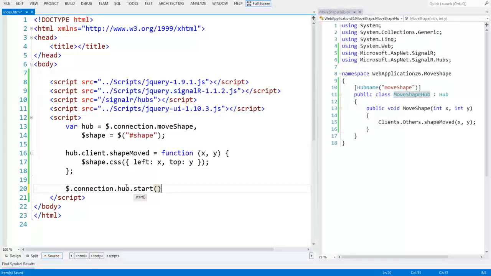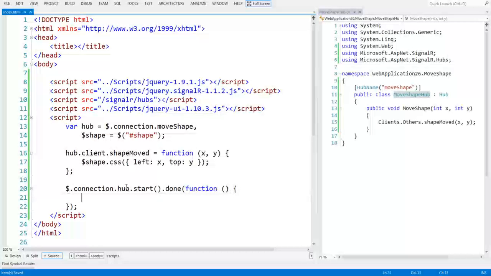That's asynchronous, just like Ajax, so I have to chain that with a done call. So who's used jQuery Ajax, and they introduced the done, fail, then syntax in jQuery 1.5, I think it was. Yep, some people have here. Good. So this is the exact same syntax. .start is asynchronous. It returns you a promise, which is an object that represents that outstanding operation, and I can now chain other functions that will take place when that operation passes or fails or whatever it might be. So in this case, I'm saying, well, when start has finished, go ahead and continue wiring up my application.